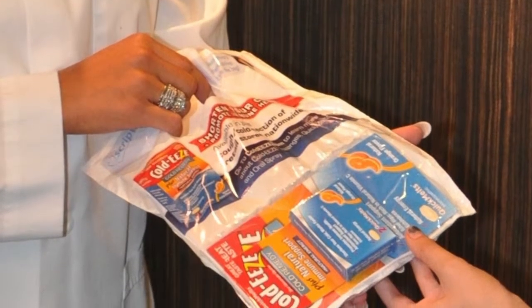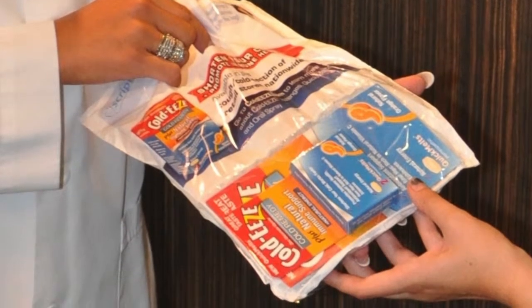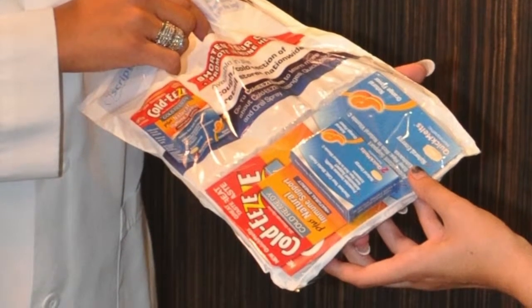Also, because it's a doctor's office that's handing out the sample, you're getting the implicit endorsement of the doctor, which is critical. In this world of dietary supplements and over-the-counter drugs, there's so much confusion. People don't really know what's safe, what's effective. If it's being handed to you by the doctor or by their staff, you feel better as a consumer. You feel better that you're taking a product that's going to work, that's going to be safe. So by handing out samples in a doctor's office, you're, one, reaching out to consumers when they're not feeling well, and two, you're getting the implicit endorsement of the doctor or the doctor's staff.